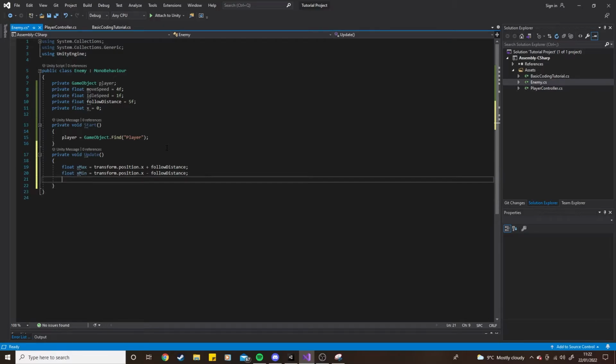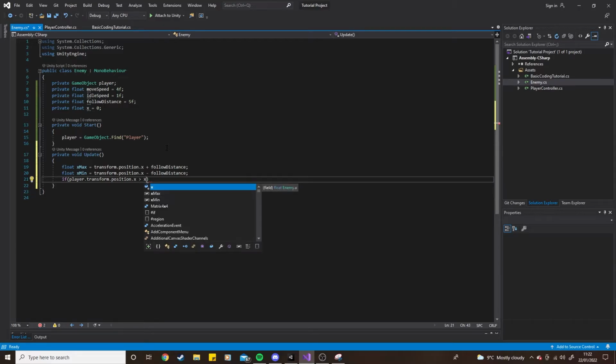Okay, next up, let's actually check if the player is within this range. So let's check our player, which we have a reference of, and let's check their transform.position, looking at its x value, and we want to know if it is larger than the xMin, but we also need it to be within the two, min and max, so it's got to be larger than the minimum but smaller than the maximum.